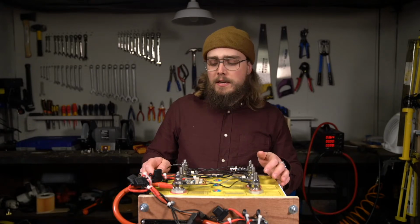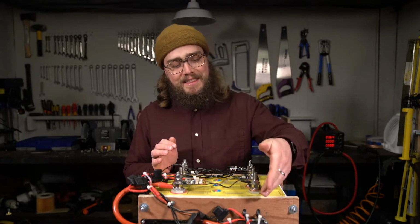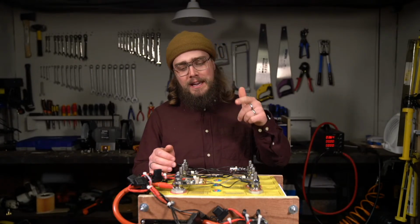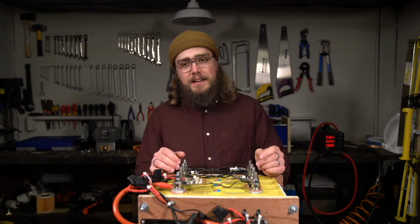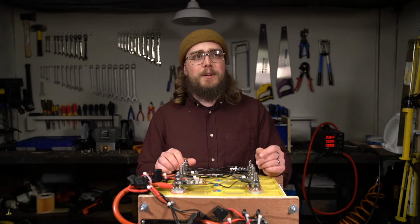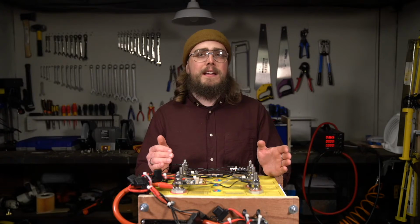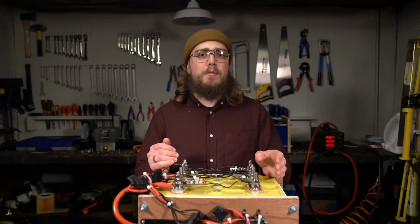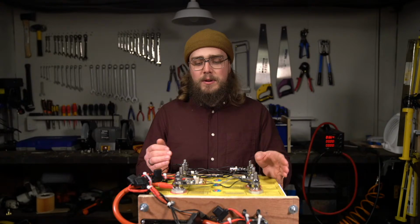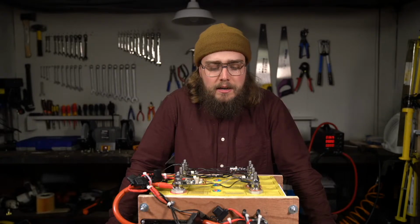So yeah, I do like the system, but the other, probably even bigger drawback other than the relay is actually the cost. It's an expensive system. I think by the time you got the relay system and the BMS, it comes out at somewhere around $400. So when you consider that you can buy a DALY BMS or something like that for $150, $200, and a 200 amp relay, this is quite an expensive system. But I got it just to try out, just to see what was available. So yeah, I do quite like it.